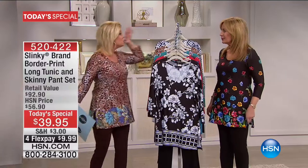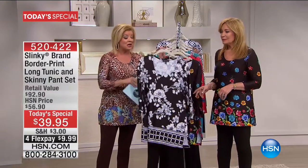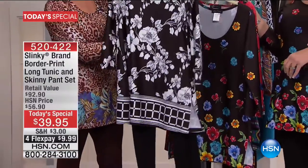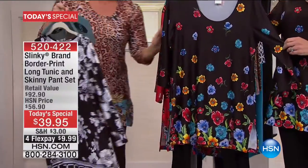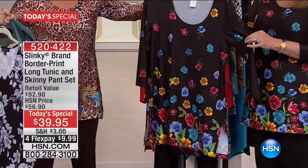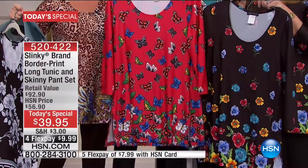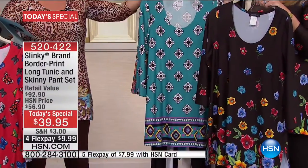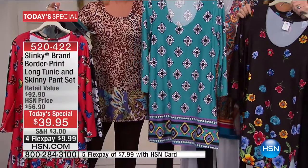It's all about the tunic and the border. Right now at this point of the day we're getting very limited in many of your choices. We have the black and white floral coming with the black pant, and the black floral multi with the black pant. Along with the black pant in the red black butterfly — this is also getting really, really limited. Extra small through extra large, 1X through size 3X.